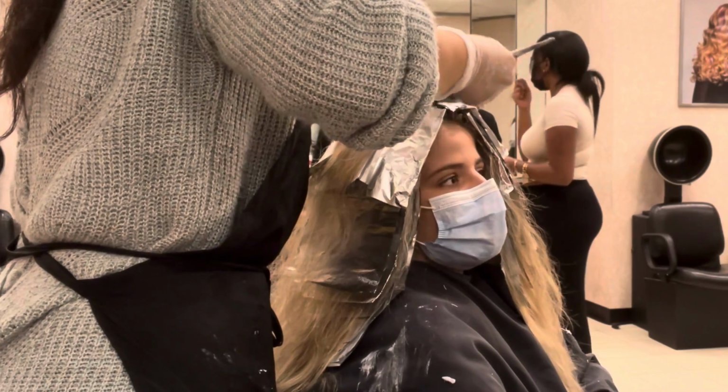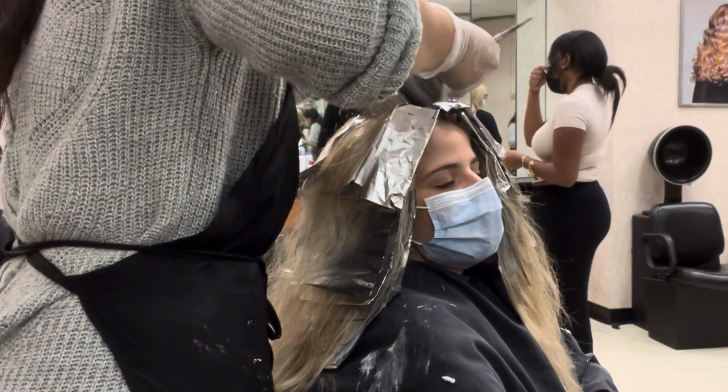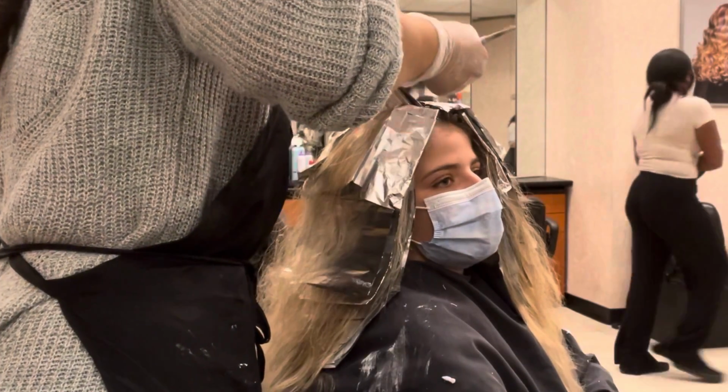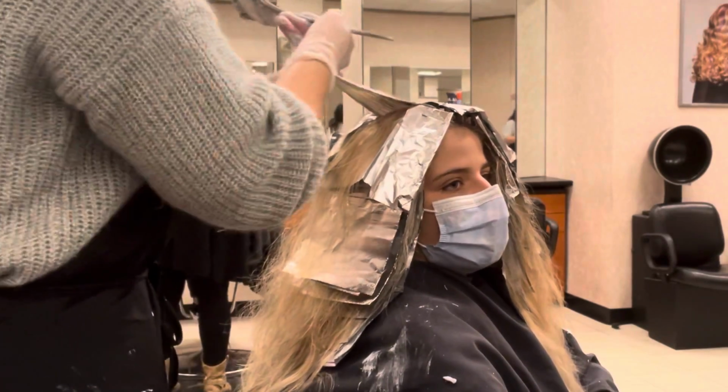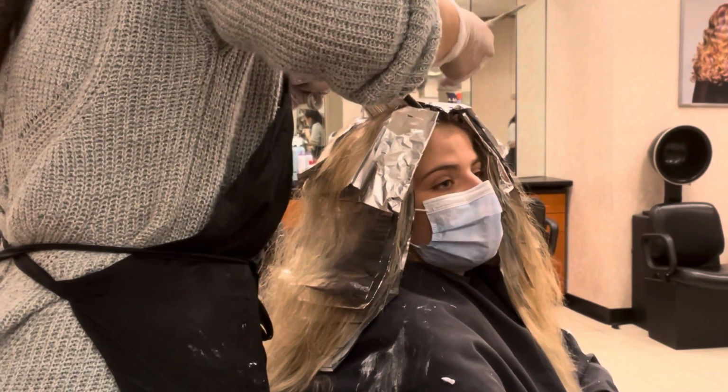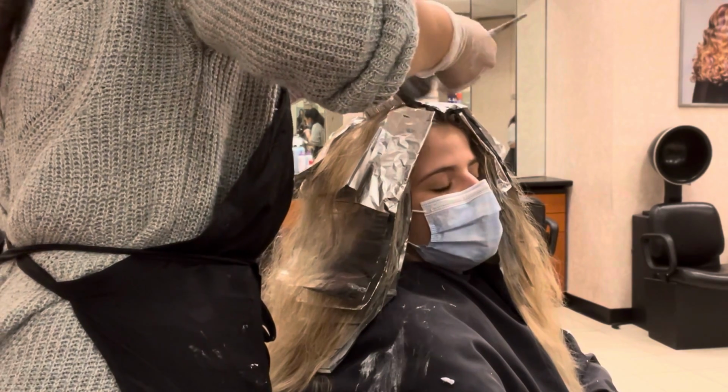Right now I'm working on the very last slice on the very top of the head. This is the last piece. We're all done after this. And I'm making it super bold right now in the very front face frame, but keeping this in just one very big chunk helps to save time. So one chunk doesn't have to be two.